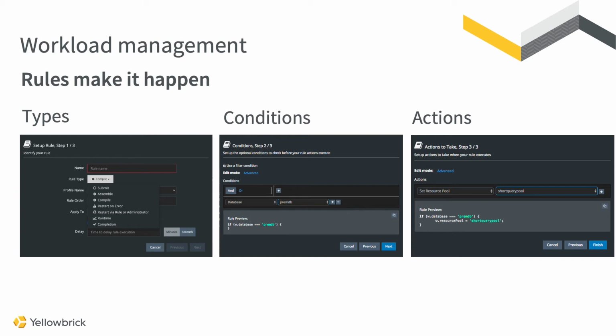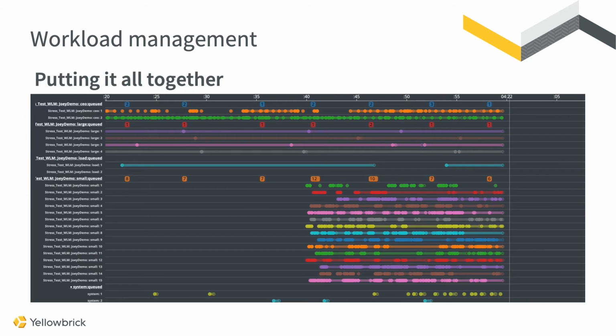So when we put all of these things together with workload management, it looks like this. Here we can see a profile that has multiple different pools with varying numbers of lanes. That top pool is for CEO activities, so we can guarantee resources for when those certain types of workloads come in. We have dedicated lanes for, say, larger running queries like data science activities, dedicated lanes for loads, things like that, and then a short query bias. And when we look at all of these little dots, each one of those is a query that's been executed on the environment. So with workload management, we can pull a lot more activity out of the resources that you have.